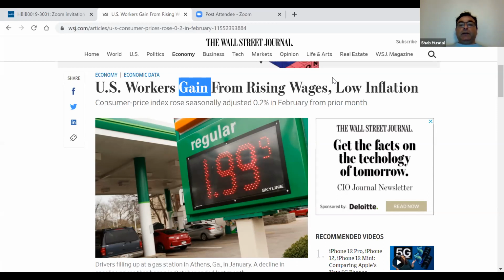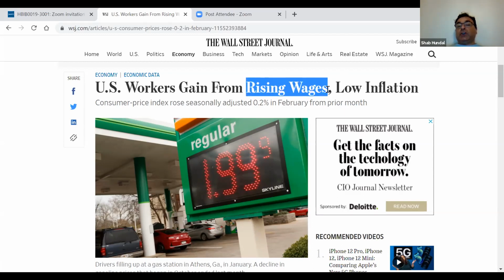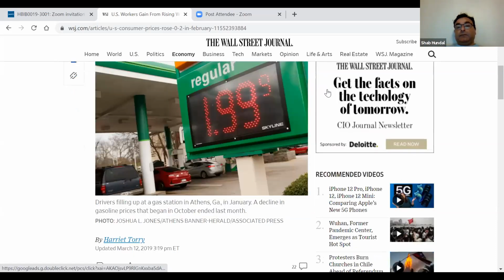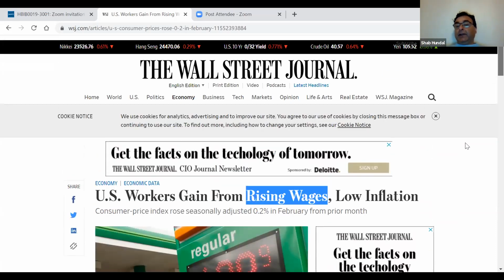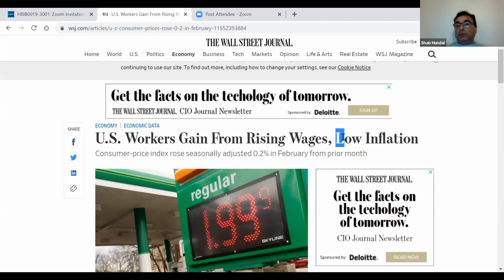On the one hand, the wages of the workers in the US have gone up, and then the prices of essential goods have gone down. So what they are willing to pay also depends on what they're capable of paying. And because of rising wages, your capacity to pay increases. But on the other hand, the price or the expenditure you actually spend has gone down because there's low inflation. So therefore, you end up having this type of curve, which I showed you just now.